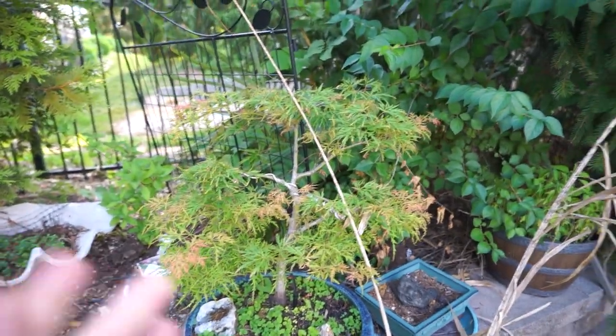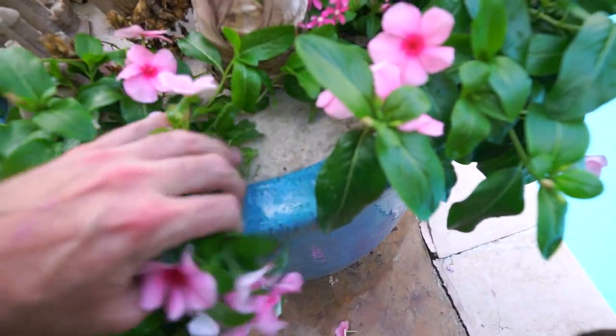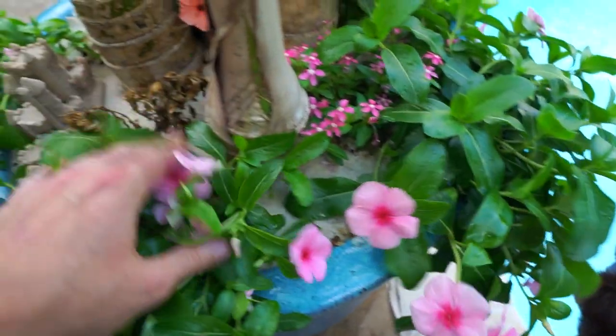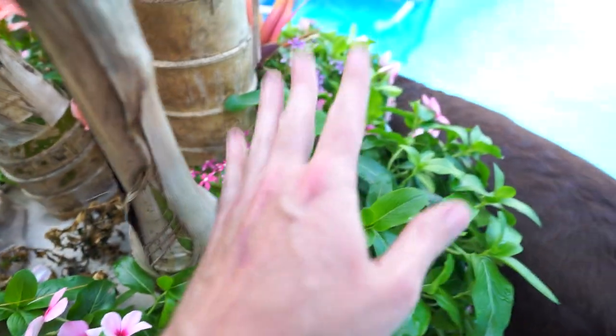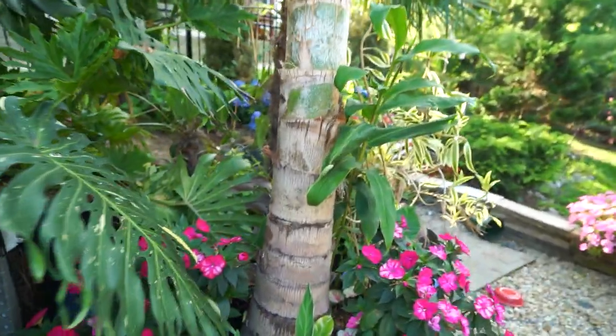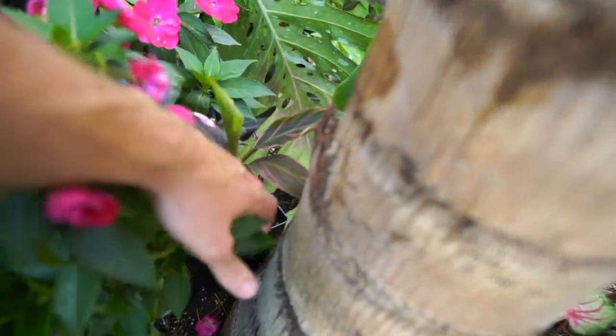It's the bonsai. It's not doing much growing because it's a bonsai, but there it is. Lovely Japanese maple. I forgot to mention when I was talking about these containers over here that one of the catharanthus didn't make it. Don't know why, just didn't. That's okay. There's others in here. It looks fine. Something I just noticed over the weekend, maybe that heat that came through fried it.